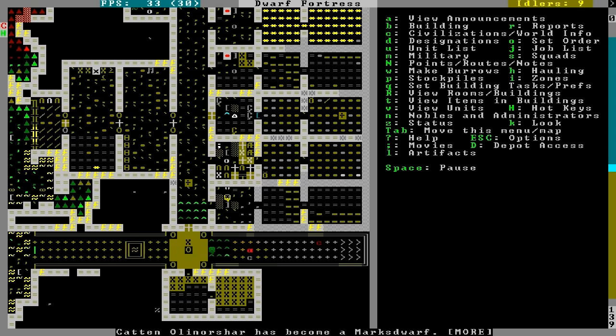You've become a Marks Dwarf. How did you do that? Because I didn't see you doing any training. Suddenly, BAM! Marks Dwarf. Oh, I see. No, this is them realising that they've been called up, so he's becoming a Marks Dwarf. Not in the same way that mine has become a miner, because he's actually become good. He's become a Marks Dwarf because that's what I've told him. That's now his job.